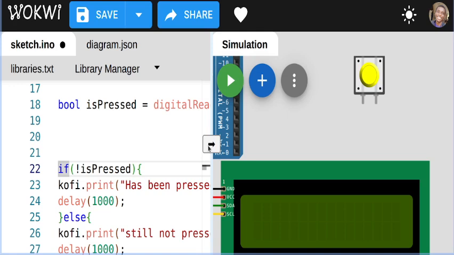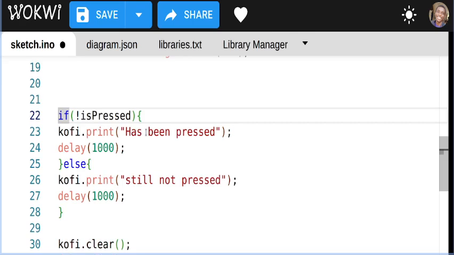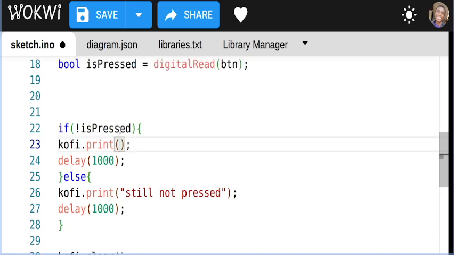So yeah, since we have that captured, we want to print out a number when the user has pressed the button, right? So I'll just say 1.